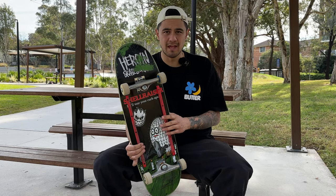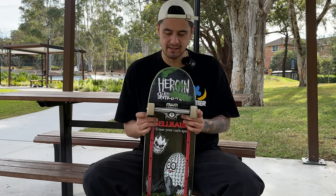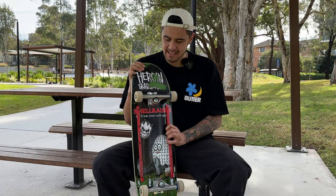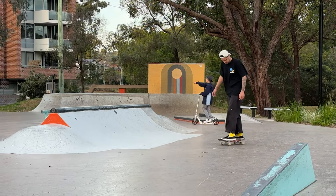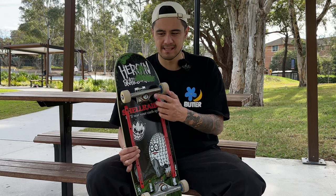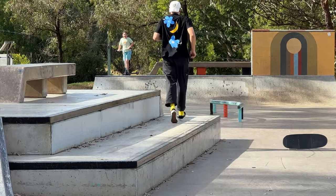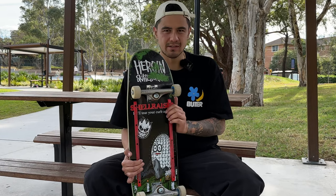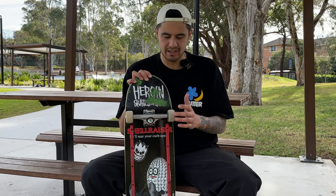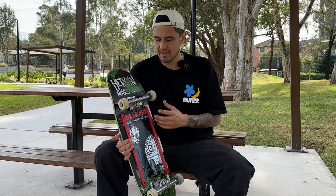First impressions: these trucks are much heavier than my previous setup because they're 9.1 wide versus 8.5 inch, so there's obviously a lot more truck even though they're hollow. The second thing was how loose they feel — I run my trucks exactly as I get them and never touch the kingpin bolt — but even loose, they were still responsive and I felt fully in control, possibly because the geometry makes them turn sharper so stability is still there. The hardest part was doing back 50s on the ledge — there's so much more hanger space to lock in grinds but I kept slipping heel to toe.